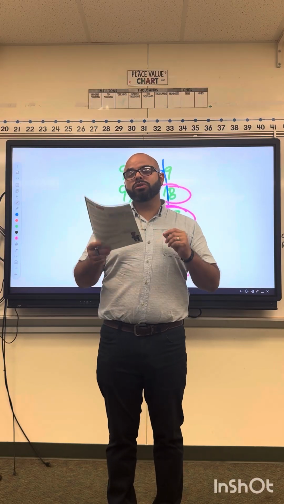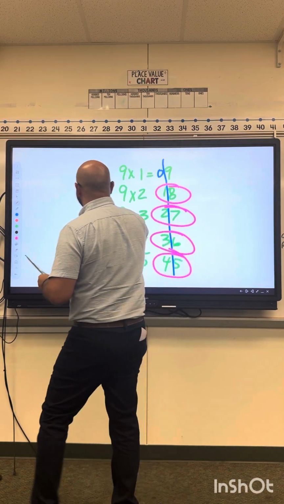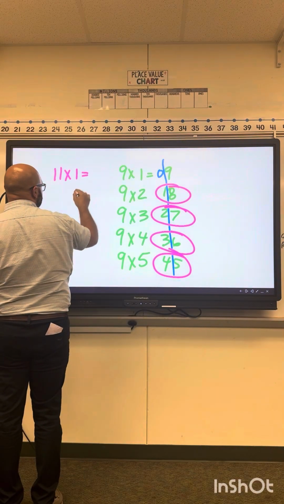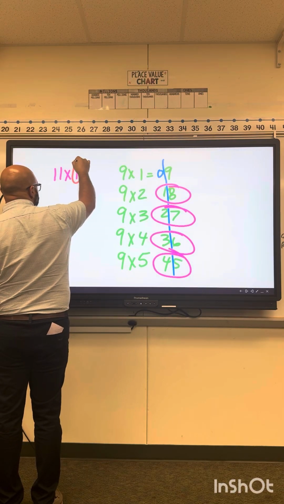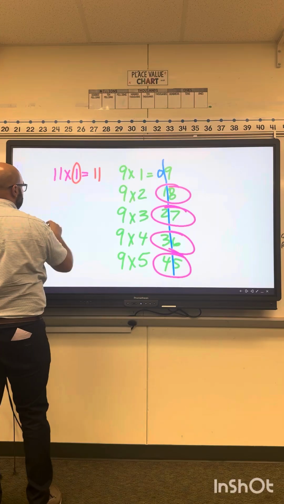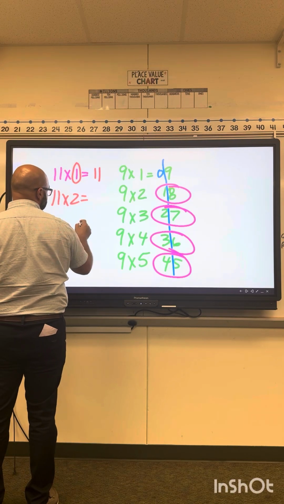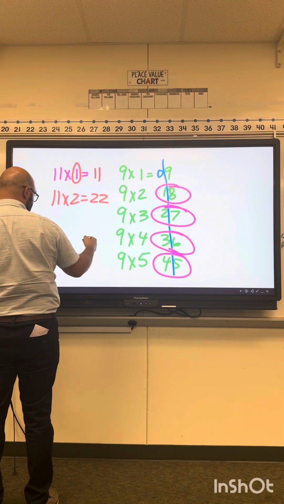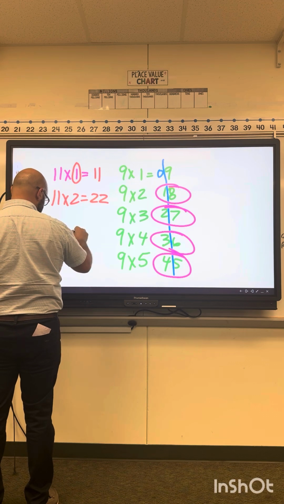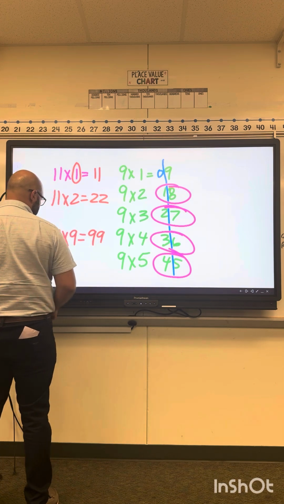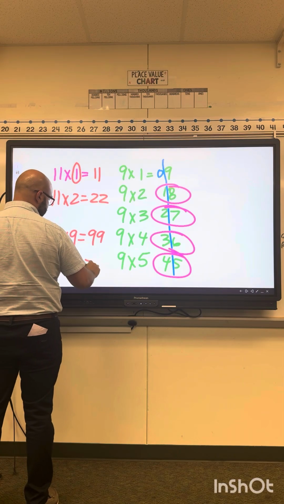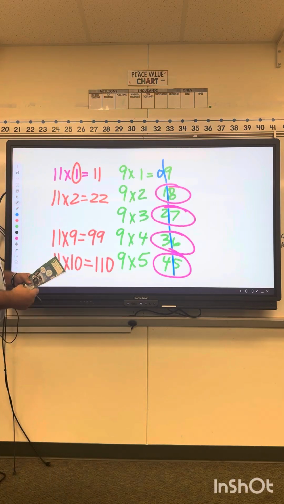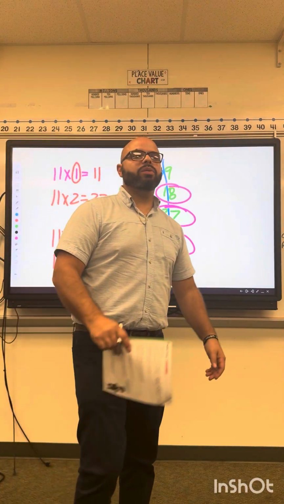The 11s were a little bit of a struggle. Anything times 11 up to 9 gets doubled. So anything times 11 is the factor that you're multiplying, written twice. For example, 11 times 2 is 22. And that only works up to 11 times 9. You don't go past that, because then it wouldn't repeat. This is not repeating. This is 110. So that's a pattern that we were teaching them to notice.